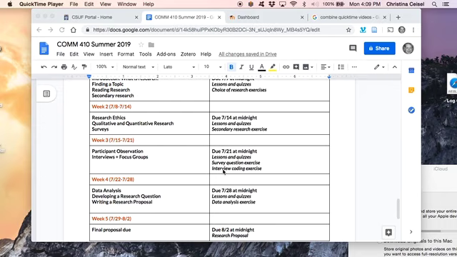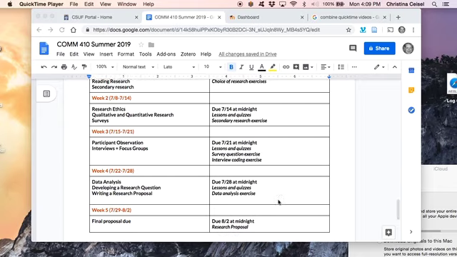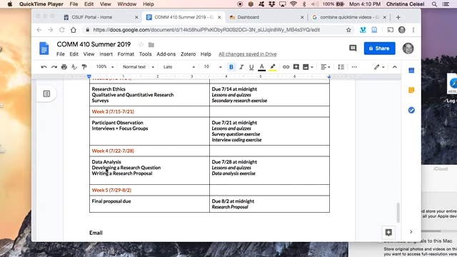I think that it helps a lot to look at a successful interview and understand what the mechanics are of that, because it's a skill, it takes practice, and that's what we're here to do. And then if you've chosen the data analysis exercise, you will be looking at raw data and forming charts and interpreting the data. So that's talking about visualizing information. So if you're a visual person and you like numbers, this might be a really great exercise for you to choose. That is going to be due the 28th at midnight, along with lessons and quizzes.